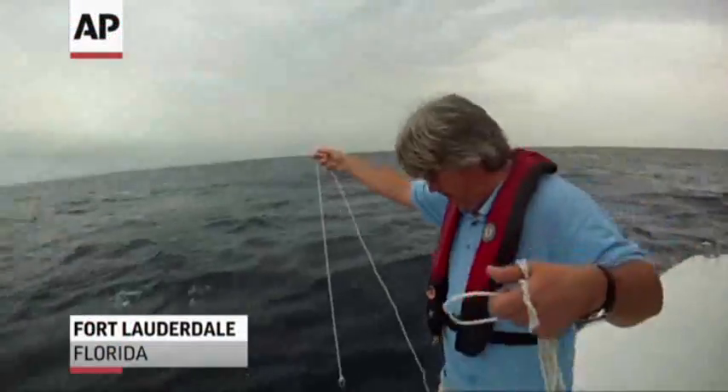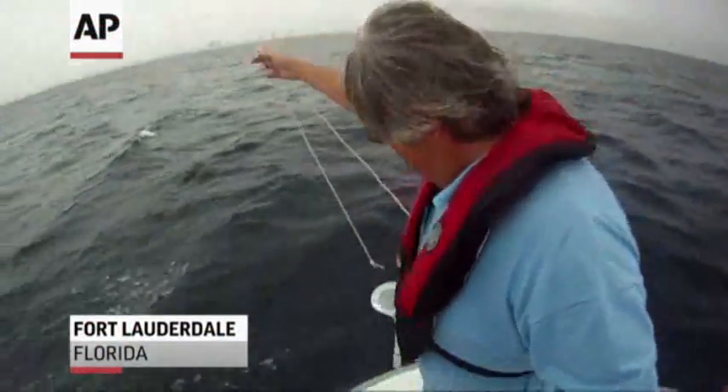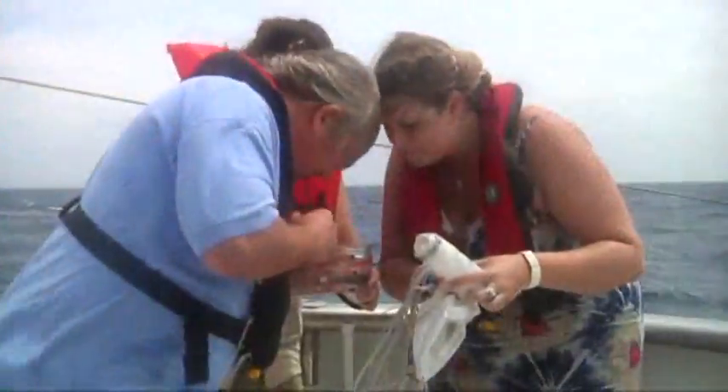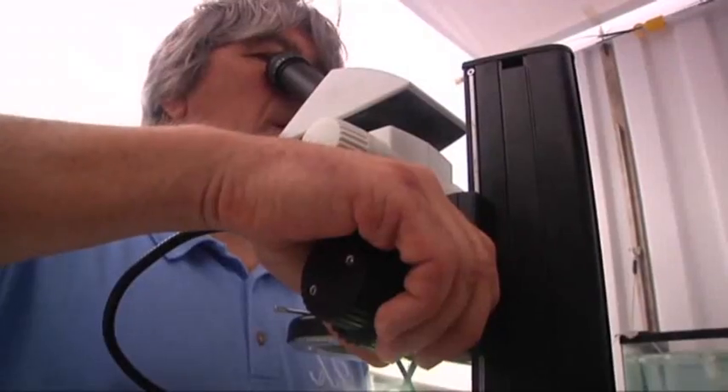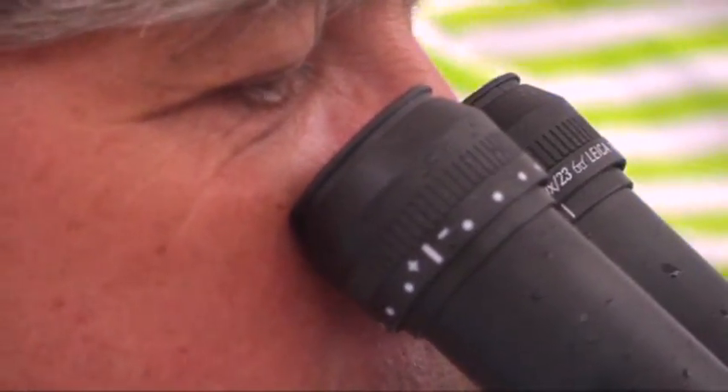Out in the Gulf Stream, just a few miles off the Florida coast, Lenin Moroz pulls in his haul, dumps his catch, and takes a peek. Now you can see real aliens. Moroz is a neurobiologist on a quest to map the genomic blueprints of fragile marine creatures in real time, so he can see which genes switch on and off.